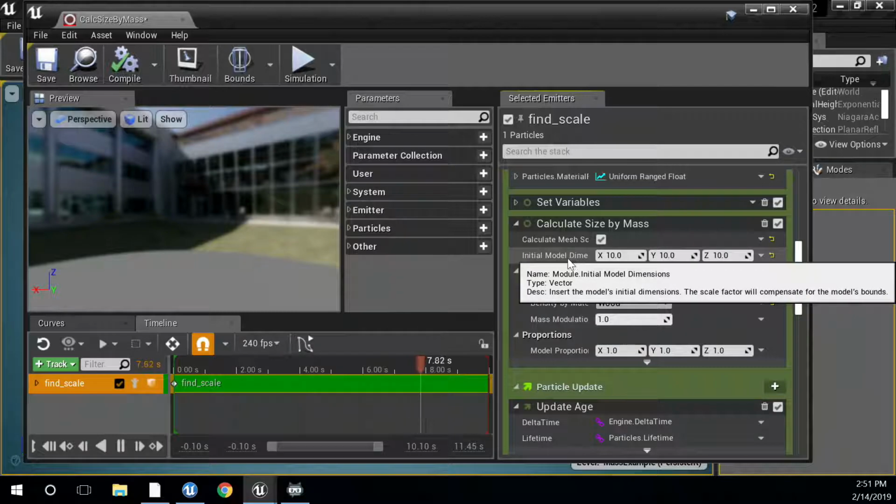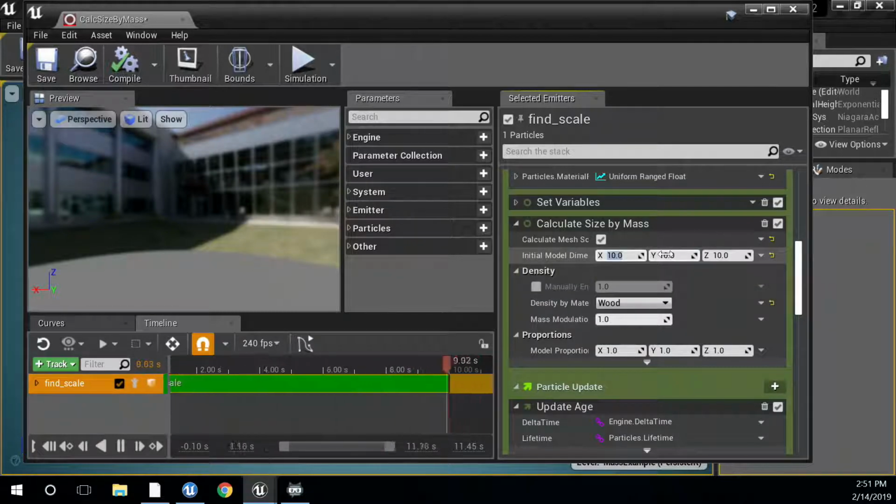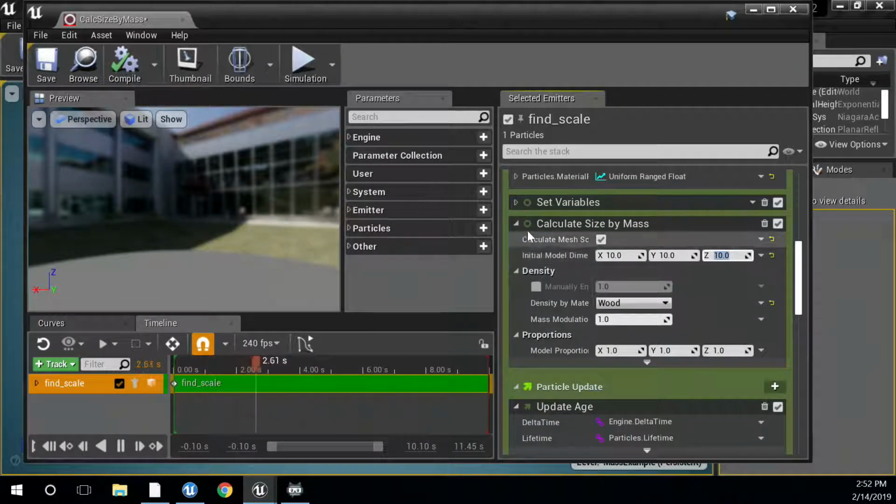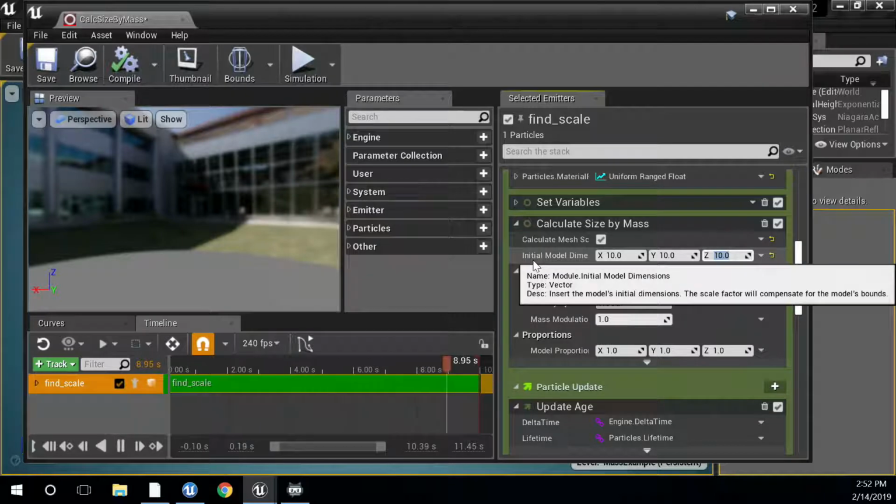So in the version in 422, you have to type in the initial dimensions of your model as it was imported, and then all the other things work. We have plans to make it so that when you auto import, it knows, and we'll do that at some point. But for now, if you want to calculate your size by mass appropriately, you just have to make sure that your initial model dimensions are set correctly, and then theoretically, the tool should take over and start to try to do the right thing for you.